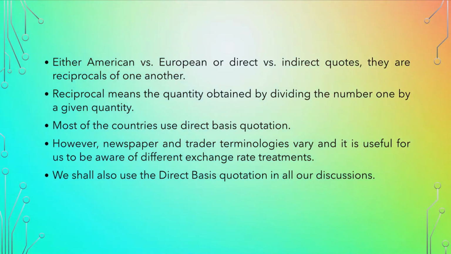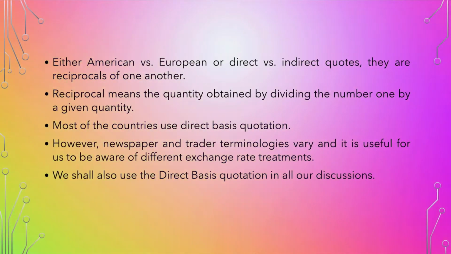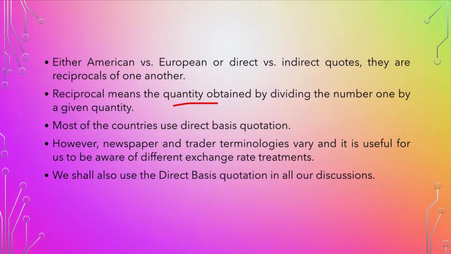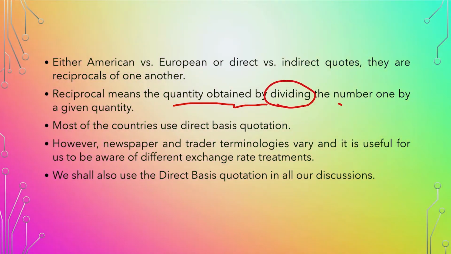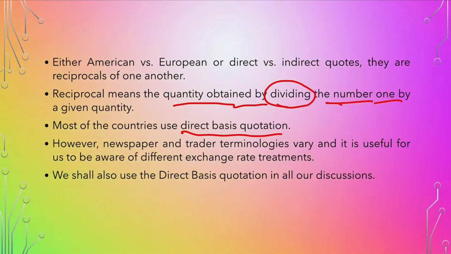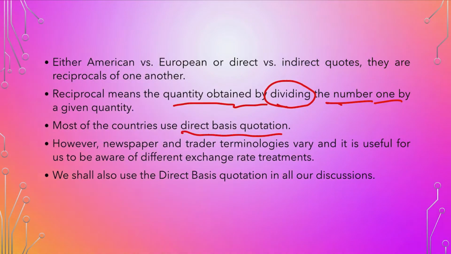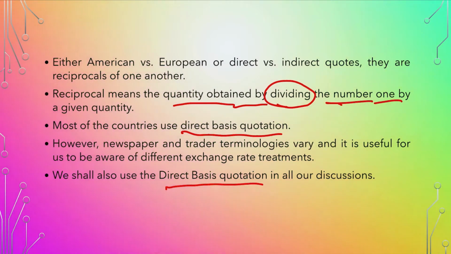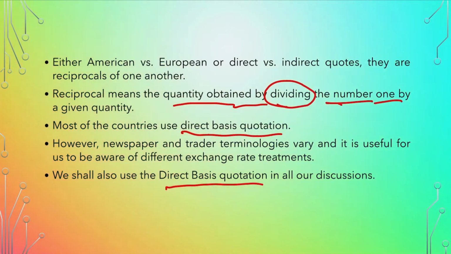Either American versus European or direct versus indirect quotes are reciprocals of one another. Reciprocal means the quantity obtained by dividing the number 1 by a given quantity. Most of the countries use direct basis quotation. However, newspaper and trader terminologies vary, and it is useful for us to be aware of different exchange rate treatments. We shall use direct basis quotation in all our discussion.